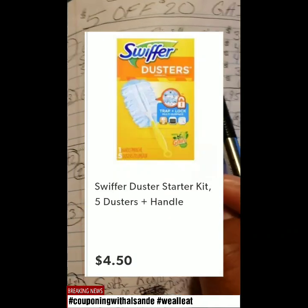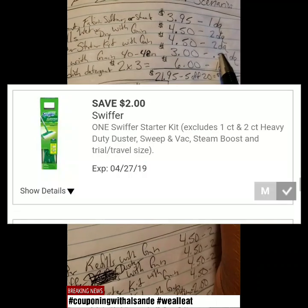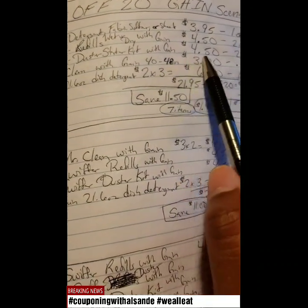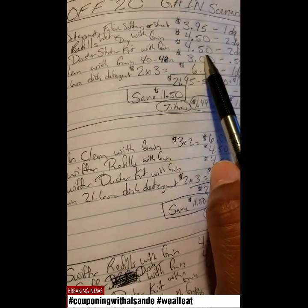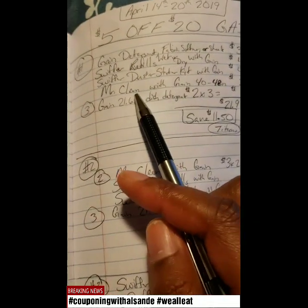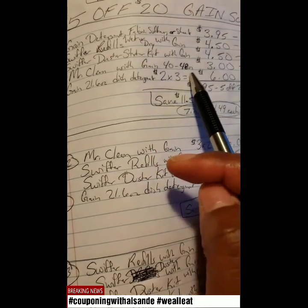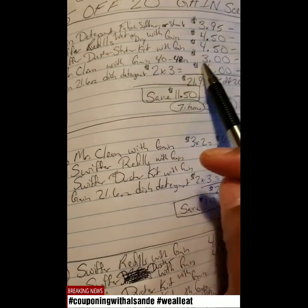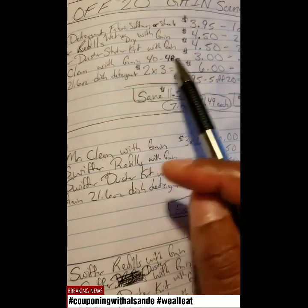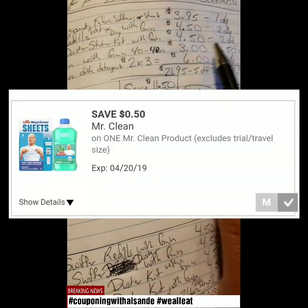The Swiffer Duster Starter Kit with Gain is also $4.50, with a $2 off digital coupon. It has to have Gain in it and must be $4.50 for this scenario to work. Mr. Clean with Gain — one of the cleaners is liquid, available in 40 ounces and 48 ounces with different Gain scents — is $3, and you have a 50% off digital coupon if you only buy one.